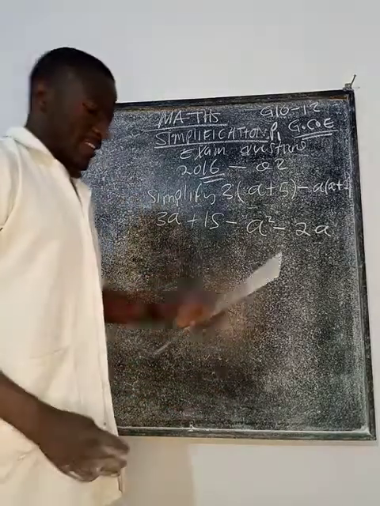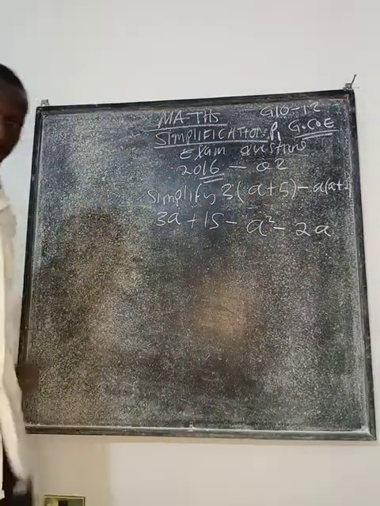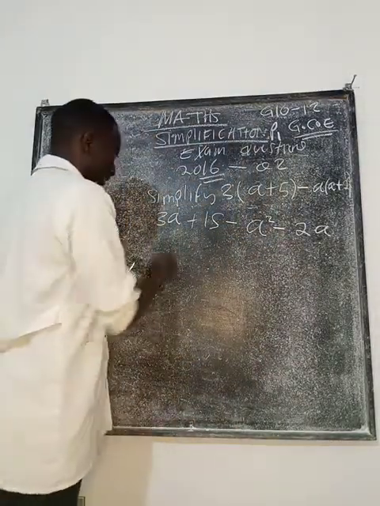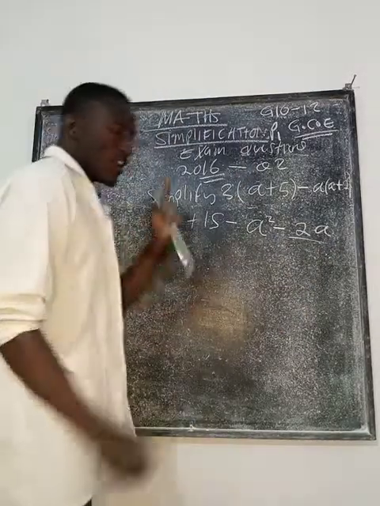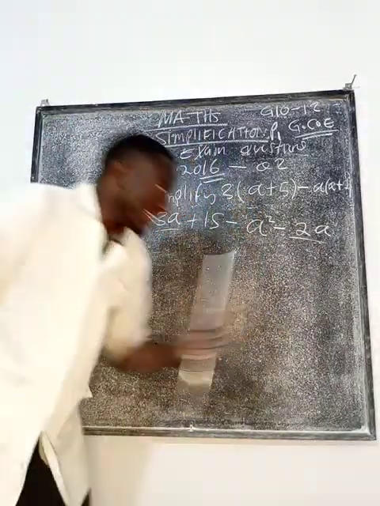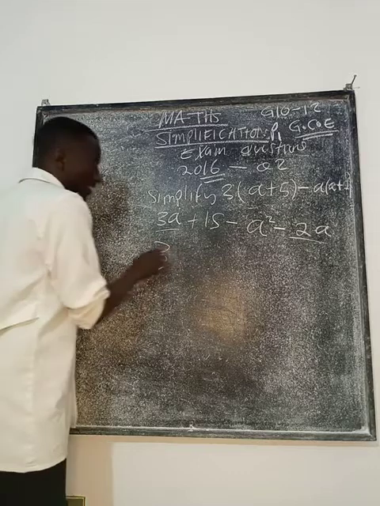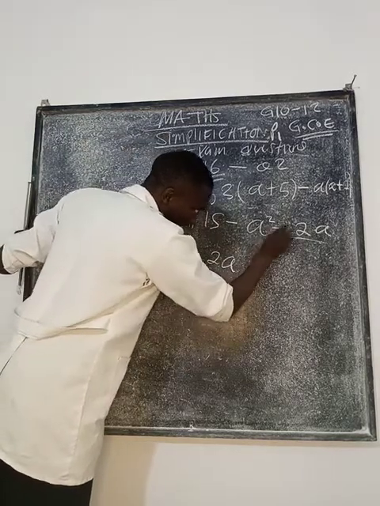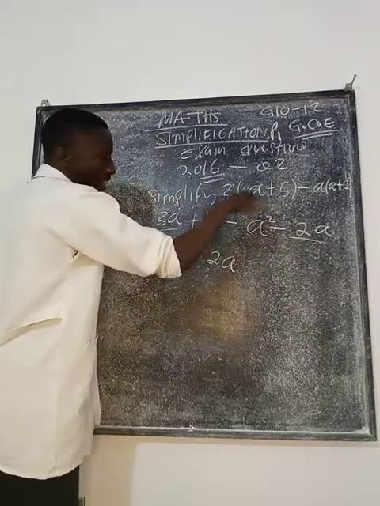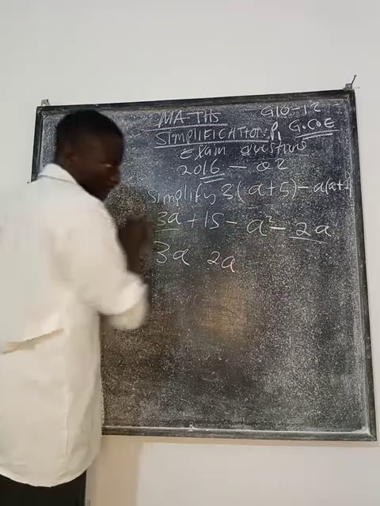This is why I said collect like terms, things that are like. This and that are like, bring them together. Note, don't change signs. When we say don't change signs, this is what we mean. This is 2. Check, what sign does it have? Minus. A number, a letter, its sign is in front.